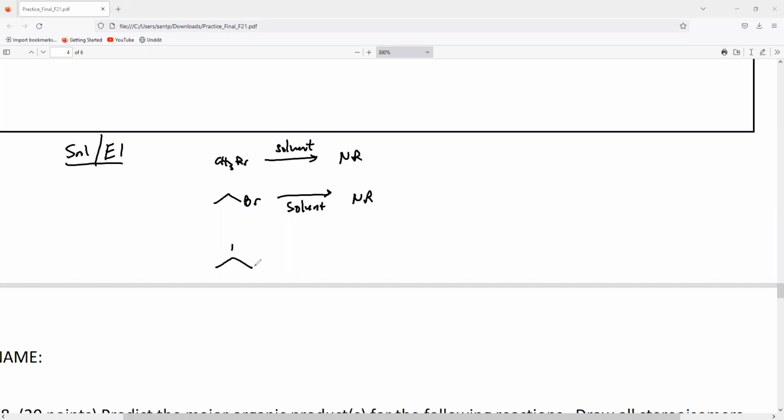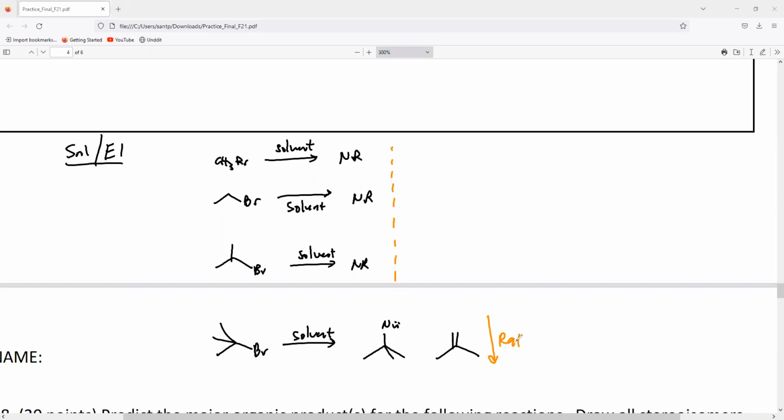Okay. If I do secondary, right? Only solvent, nothing happens. But what's really interesting is that if I have solvent, but I have a tertiary structure, I start to see a little bit of product. Okay. So I see the solvent molecule typically adding, or I see some kind of elimination product. So virtually the rate is 0, but here the rate becomes measurable, right? There is a rate here. So whatever is making this reaction fast has to do with some intermediate that's stabilized by more carbons.